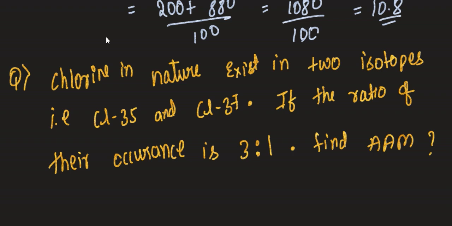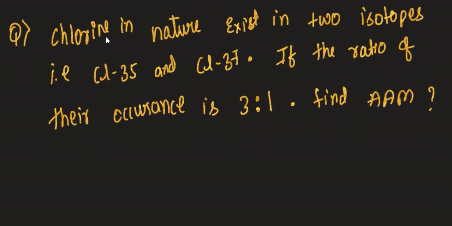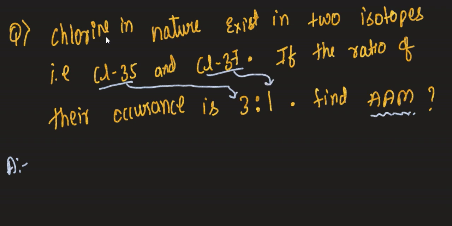Okay, right. So now what happened here in this case? Once again, which concept does the question belong to? This time also the question belongs to average atomic mass. We know the formula for average atomic mass: abundance into isotopic mass. So you got two parts: chlorine 35 and chlorine 37. The first value belongs to the first one, the second value belongs to the second one.